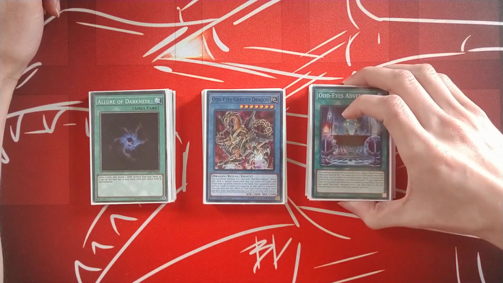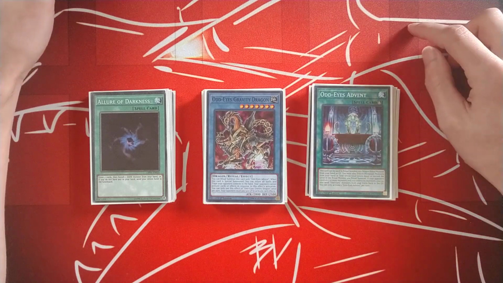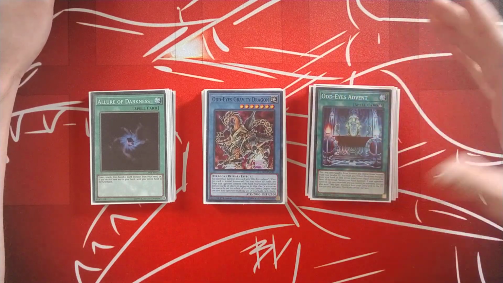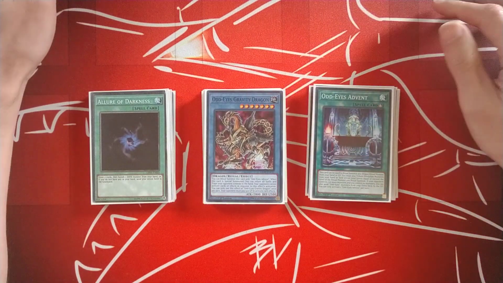And then if you have your Odd-Eyes Absolute on the field, you can just keep bringing it back and so on. So it's very good. Highly recommend. And Arc Pendulum can bring it back as well. So definitely keep that in mind, guys. It's something that could keep recurring. It's very easy to get out.